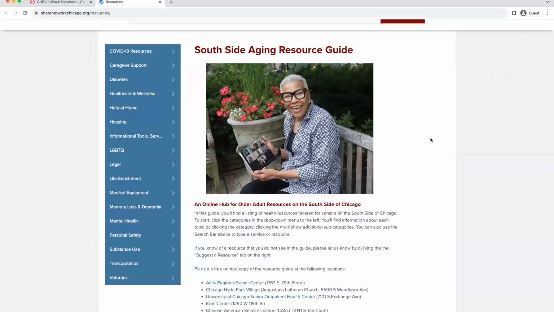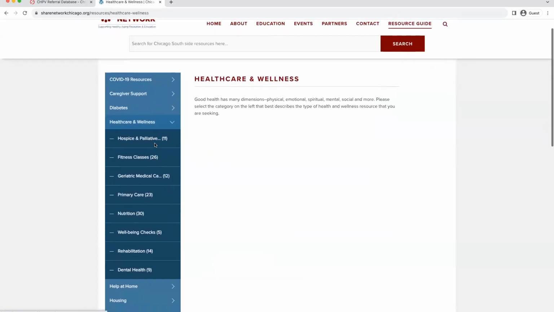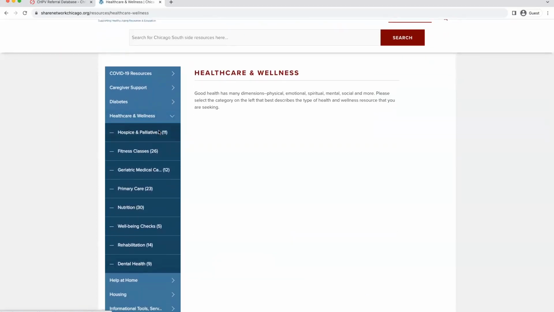For example, say we're interested in finding out about health and wellness. We click on that and it pops open a menu showing all the subcategories, and we see that in parentheses, it lists the number of results in each category. So 26 in fitness classes.